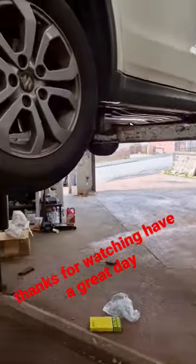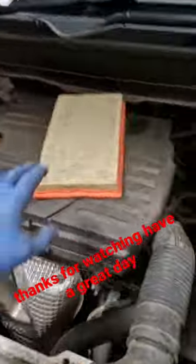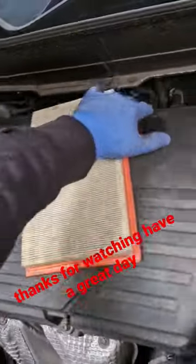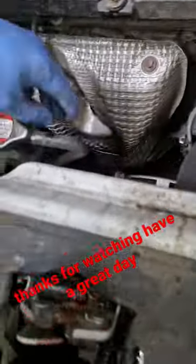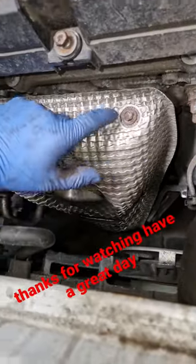So we'll get it done, get the air filter changed, and it should be all good. We've filled the oil, changed the air filter. Two bolts there, and there are some clips, but this whole thing can come off and then you can take it. You've got one clamp there to tighten up, and there's a heat shield on it.